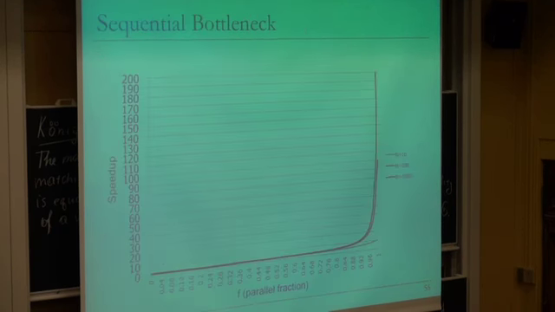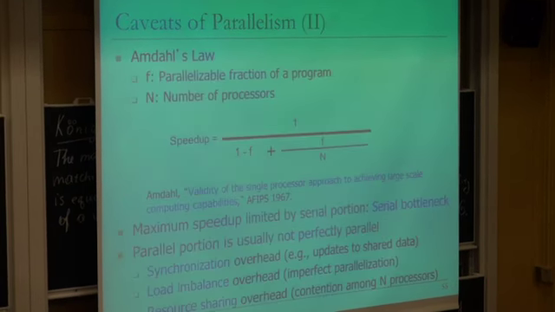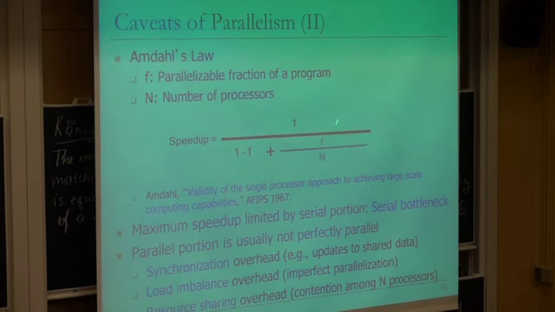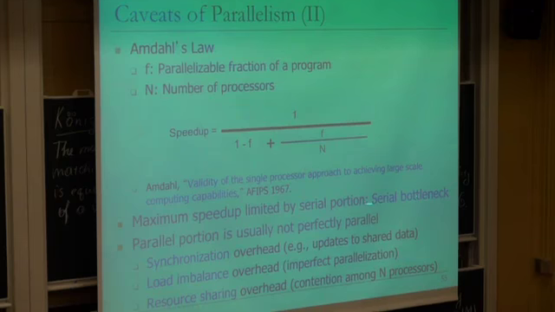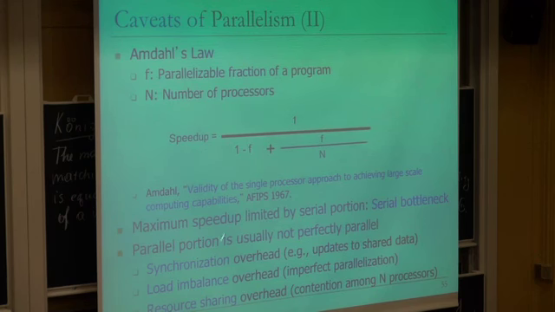So we will continue with this. I'll continue with the sequential bottleneck next time. But don't forget, whenever you design a multiprocessor, these are the parts that you should not forget. Or whenever you do parallel programming, these are the 4 things that you should never forget. Serial bottleneck, synchronization, load imbalance, resource sharing. And almost all parallel computer architecture, multiprocessor architecture, is about fixing these issues. Because these do determine your efficiency, utilization, redundancy, performance, everything.